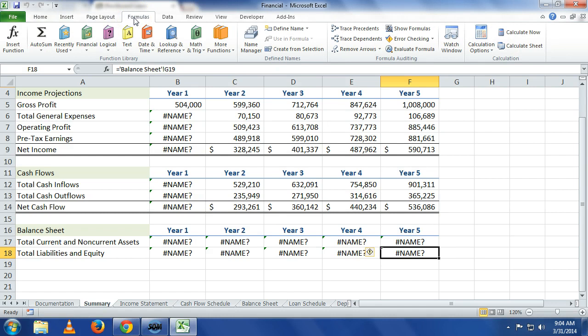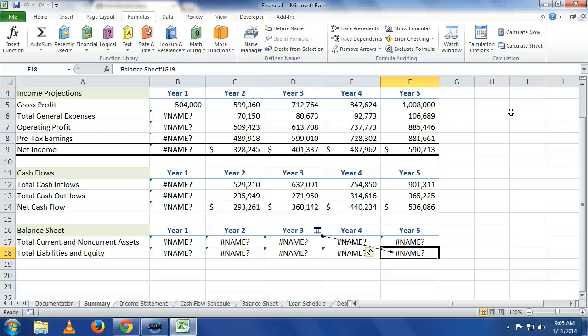you'll see a group called Formula Auditing, and that's what we're going to concentrate on today. The first thing we want to do is check on the error checking, and let's go down to Trace Error. Now you'll see it says there's an external worksheet, that's what this little worksheet icon indicates, that leads to this cell, and there's an error there. So now we'd like to trace that back.